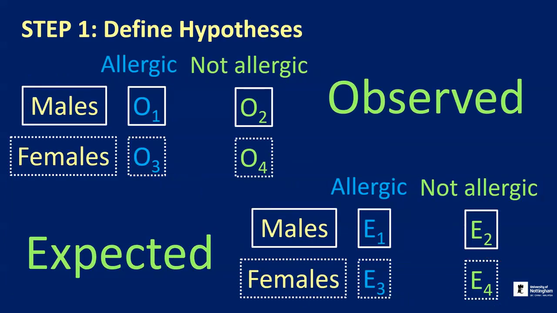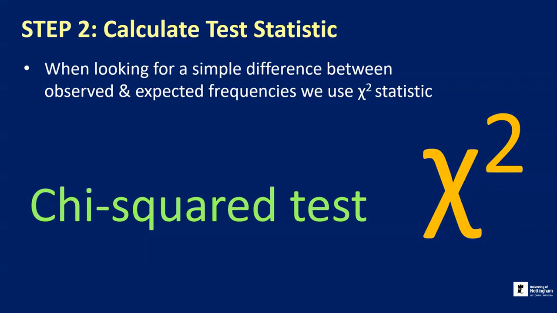So what we end up with after this process is a contingency table of observed values, O for observed. So we've got the 4 observed frequencies of allergy and non-allergy. And then, because of our mathematical jiggery-pokery on the previous slide, we can calculate the expected values in each of these cells based on the population that we're surveying. So E for expected. And once we've got the observed data and the expected data, we can run a statistical test that measures the difference between the observed values and the expected values and then calculates a p-value from them.